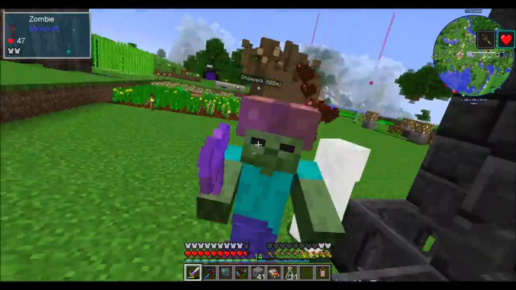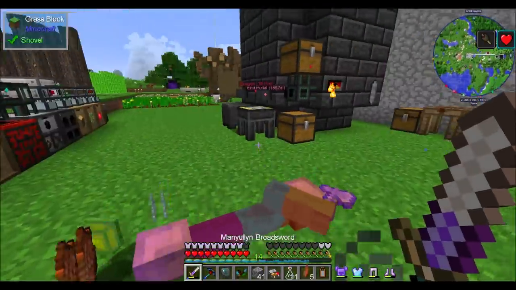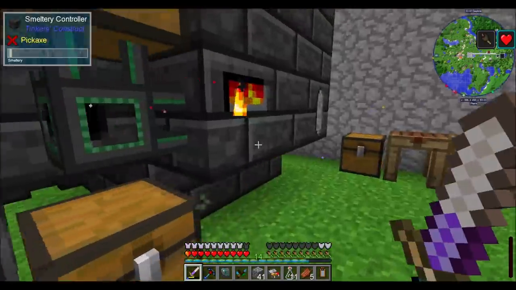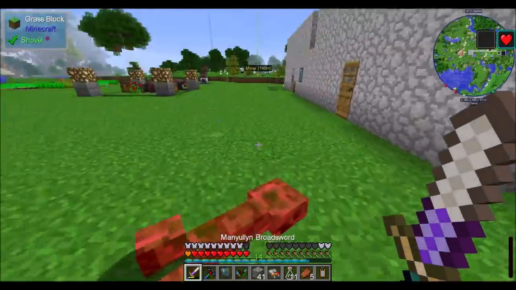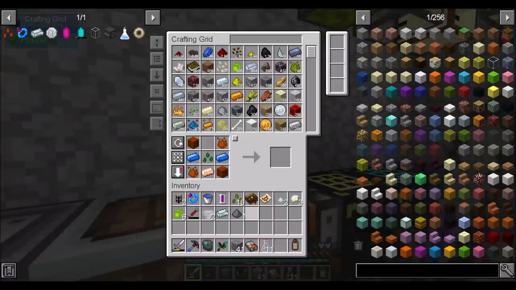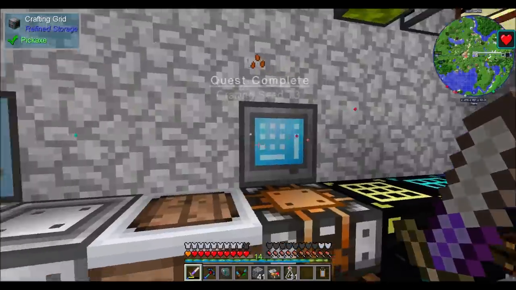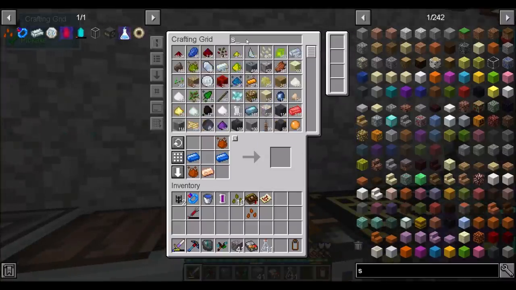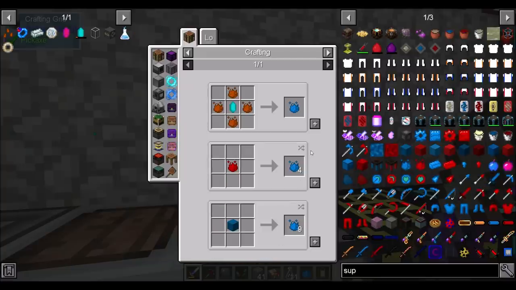Hi, zombie. Oh, hi, creeper. Oh, you're a big zombie. Alright, dilithium, yay! I've got a few more chilling in there. I'll get them out later. See, I hate the muted sounds thing, it's killing me. I need to do something about that. But there's your tier 3 crafting seed, which is cool. Okay, sweet. And now you want Supremium Essence. This will unlock Mystical Agriculture tier 4. So how much of this stuff do I need? 4 of them? Okay, not a problem.